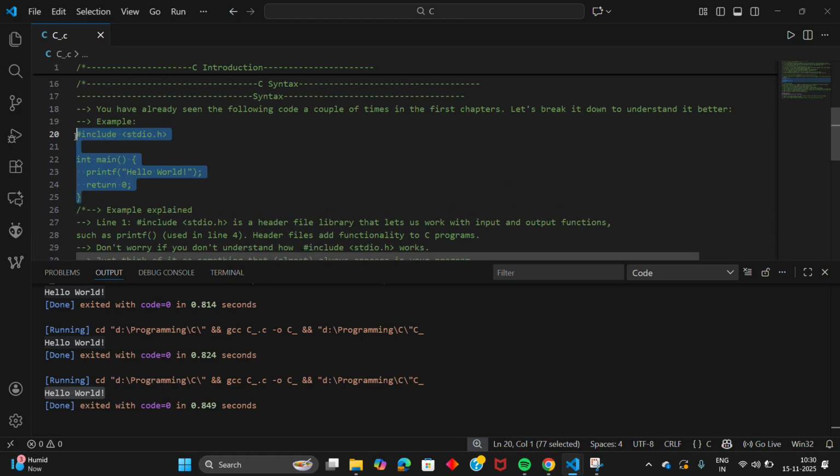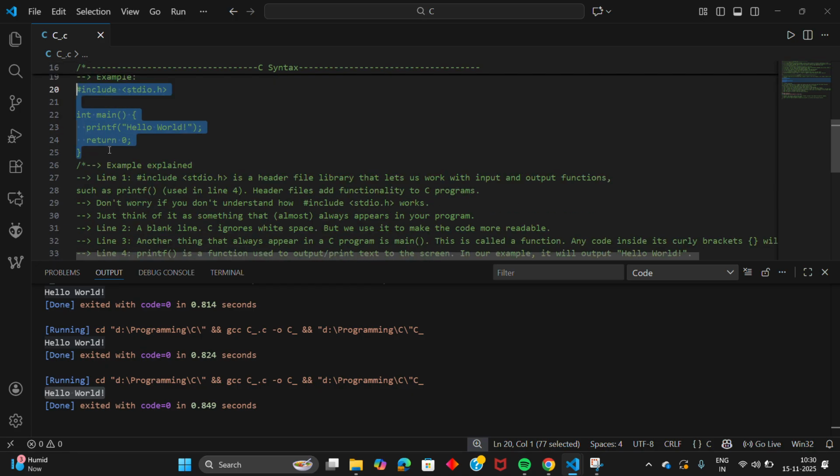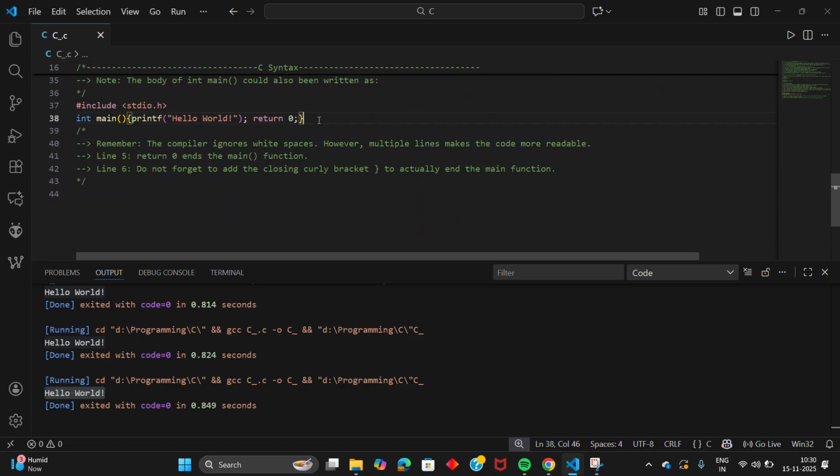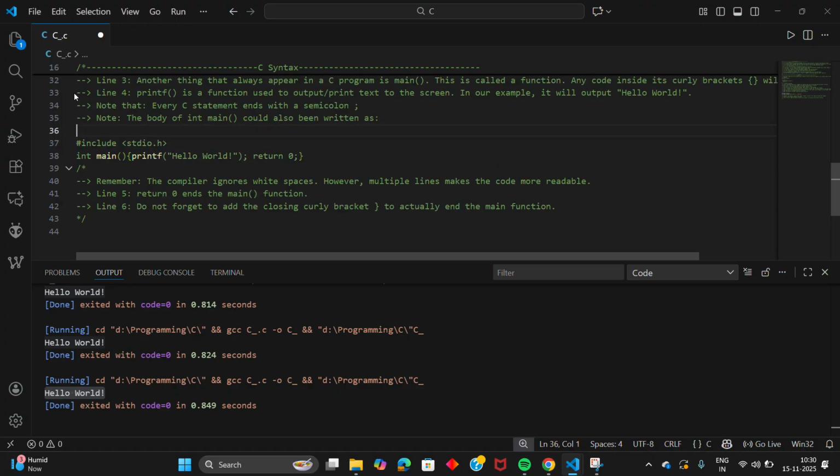So this is also right, and the one above is also right. But which one is more readable? This one is more readable, right? Here we got confused, even for one statement I got confused. I don't know whether you guys are going to be confused or not. So that's the thing.